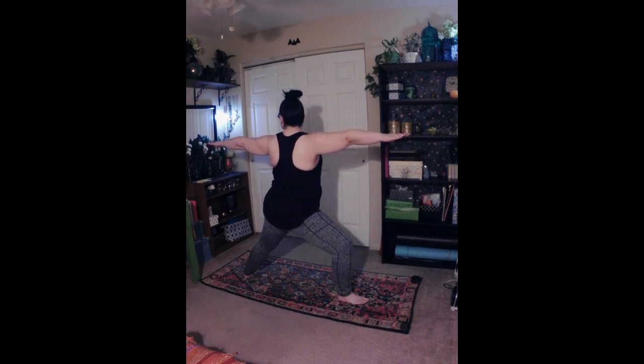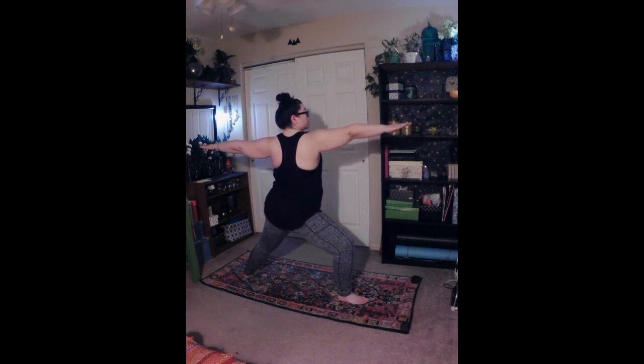Extend your arms out to a T. You should have a straight line from fingertip to fingertip, your arms parallel to the mat. Keep your gaze turned to the right, towards your right hand.